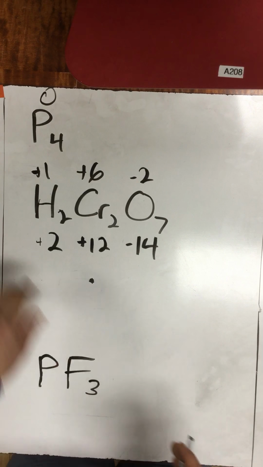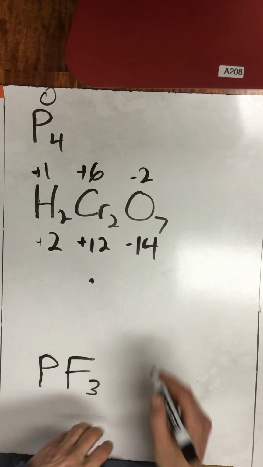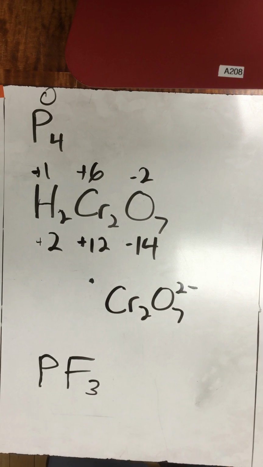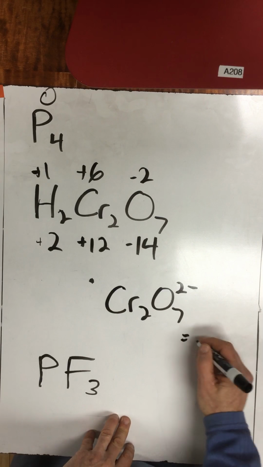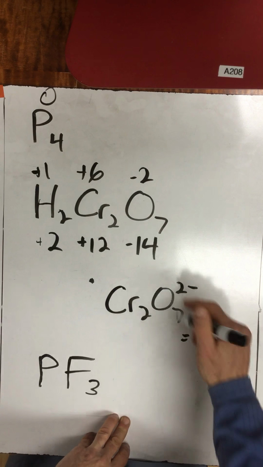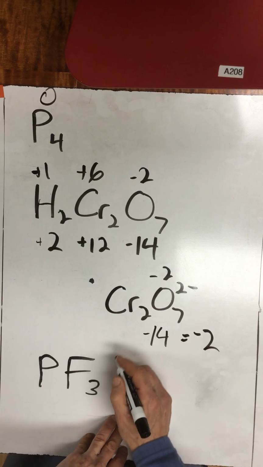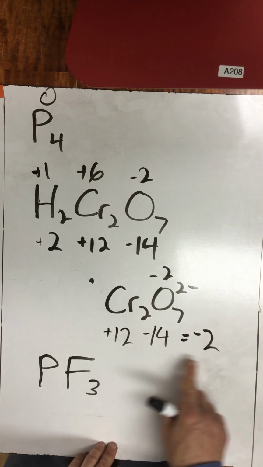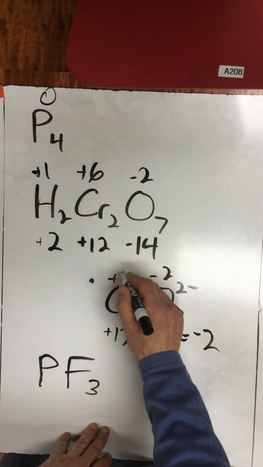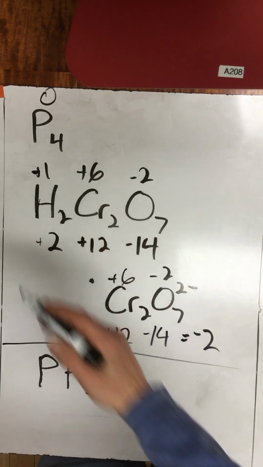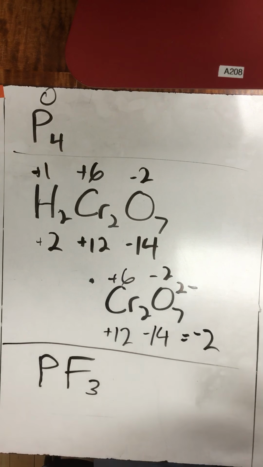If you wanted to break into ions, again, as an acid, hydrogen would just be a +1 ion, but we can do Cr2O7 as an ion as well. Dichromate is a 2- ion. So again, the total now has to come out to -2. Oxygen, we're going to assume, is the -2, and that's a -14 there. And again, we see we're missing +12 for the 2 chromiums to get a total of -2, and each chromium is +6. So same results either way, whether we treat it as a whole compound or as dichromate being a polyatomic ion. Oops, and we're missing a little room on the last one.